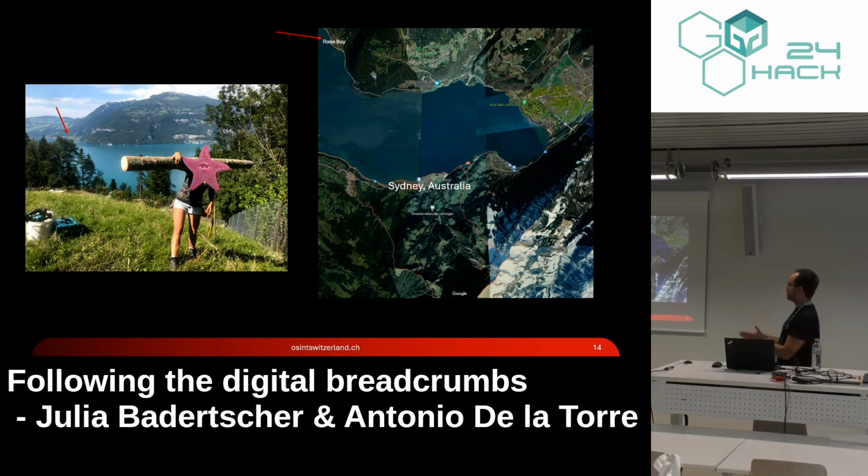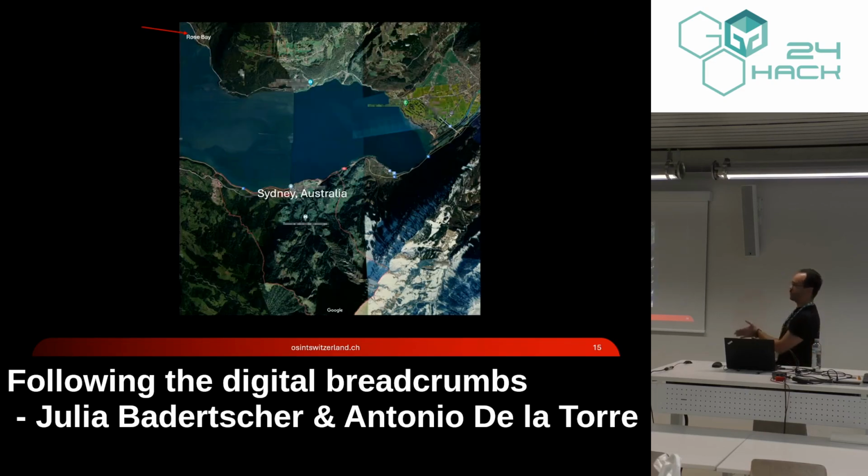So we can maybe try to trace the line of view from which you can see Rose Bay from Sydney, Australia. So that would be more or less this, with a little bit bad painting skills, but yeah. So we know the house has to be located in this area right here, to the left of this line, to the right of this one, because this is where Sydney, Australia ends.